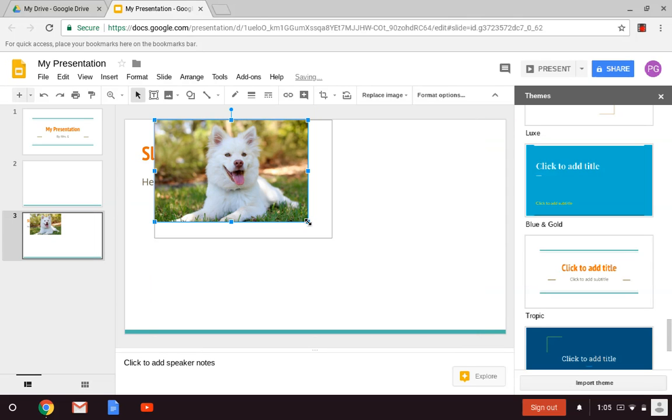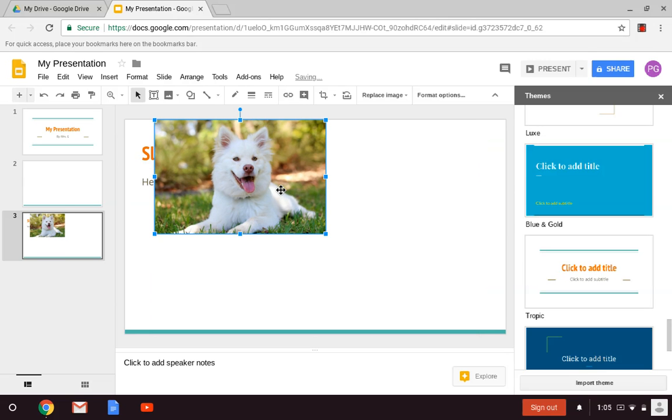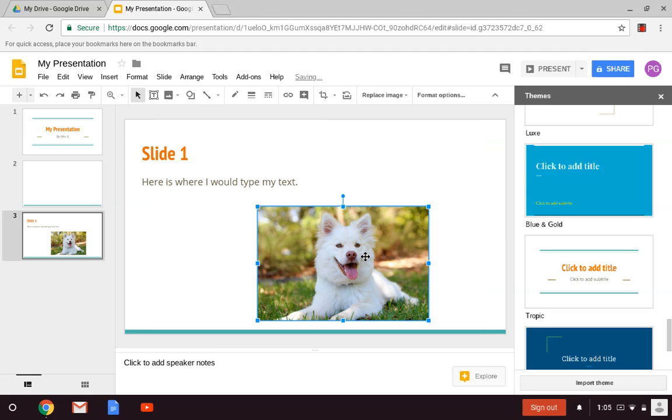I can drag it using the arrows on the side to resize it, and then I can click in the middle and drag it to wherever I want on the text or on the slide. You will notice that a lot of this looks like Microsoft products and Microsoft PowerPoint. So you have your undo, redo, print, your format painter.